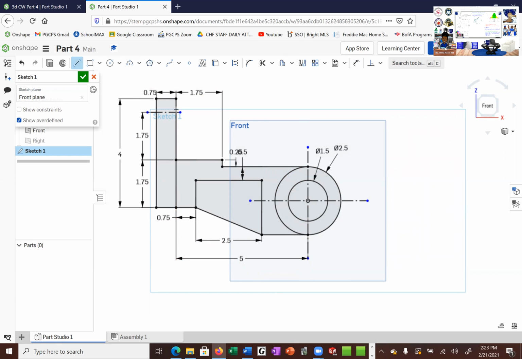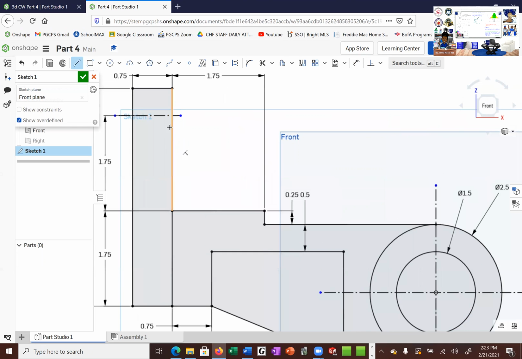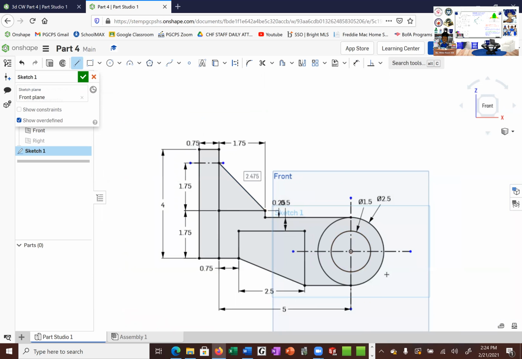Okay, now all that's missing is this diagonal. So what I'm going to do, I'm zooming in so that you can see when I hover here, both of these lines are highlighted. So that's where my point will be. And then I will constrain it to that point right there. It turns black, everything is fully defined. And that is it for this portion.